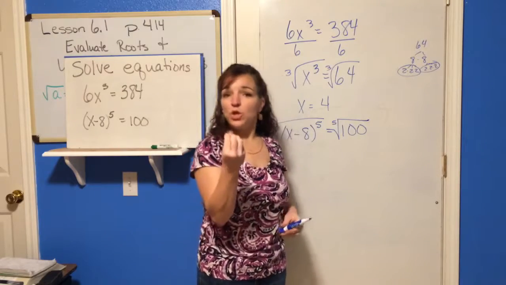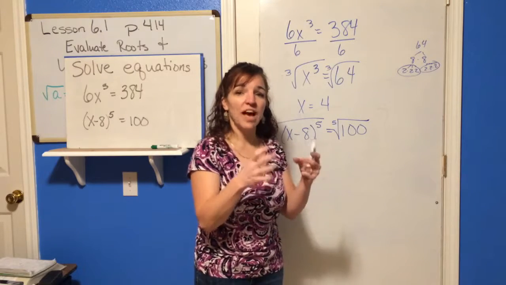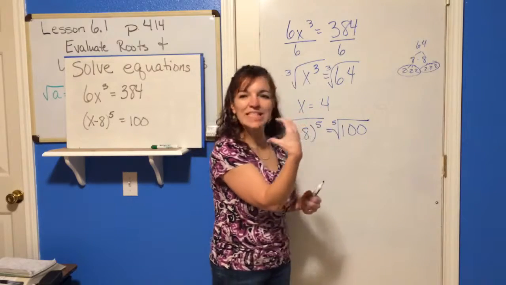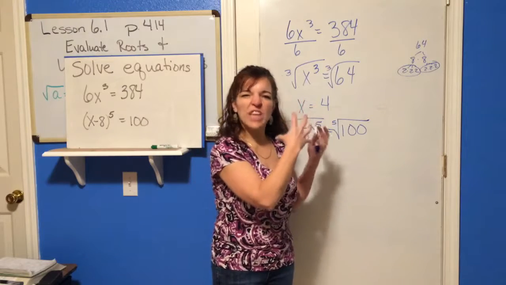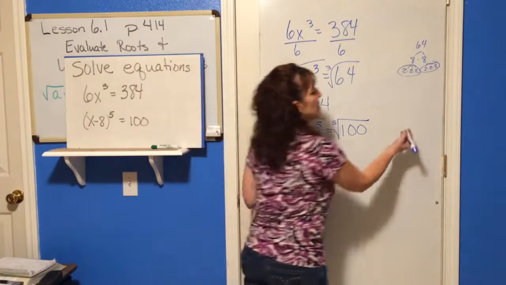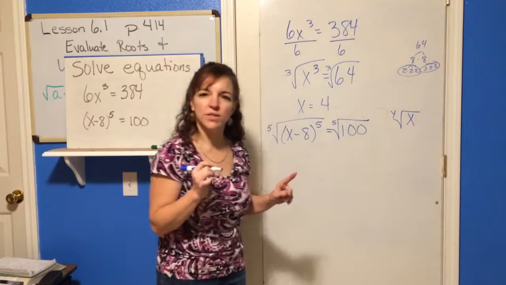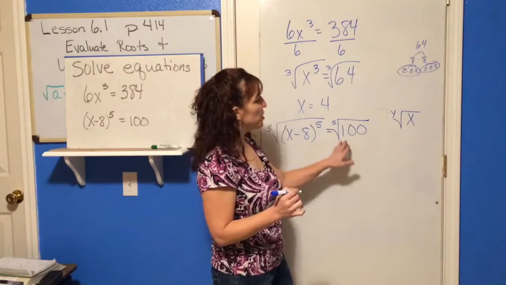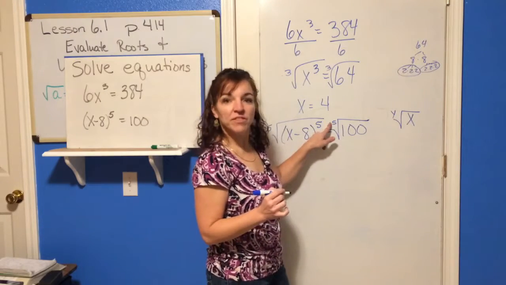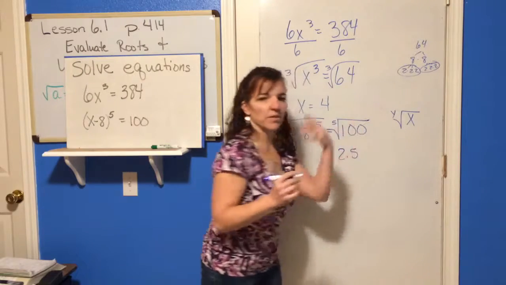One of the things that you can do is use your calculator. And I'll show you when you get to class. If you're just using your phone for your calculator, if you flip it over to its side and look to the left where those extra buttons come in, your calculator will have a button that says x to the y. I think it's x to the y, is that right? So then you'll punch in 100, and then you'll hit this button, and then you'll hit the 5. And then it should give you 2.5111 something.